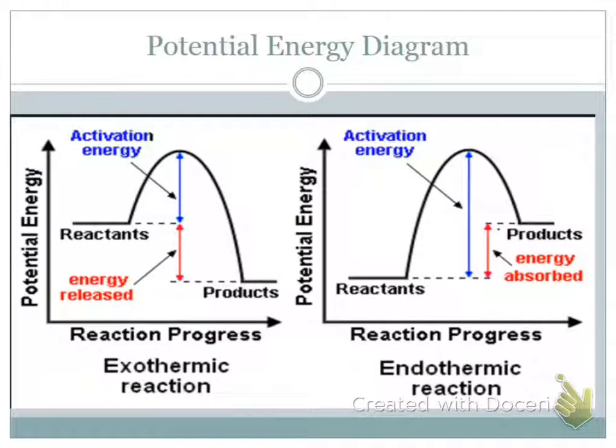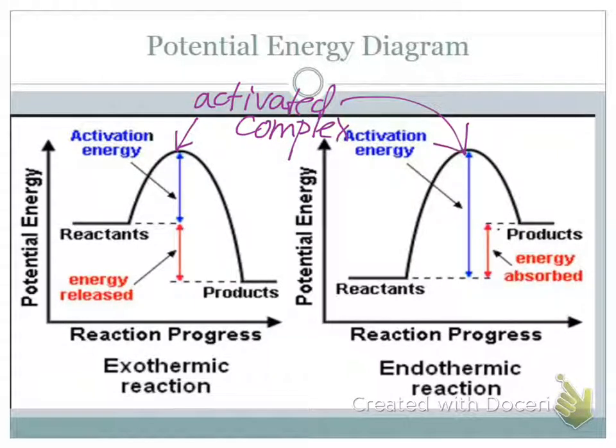This is just a bigger diagram. I actually forgot it was there. I could have drawn on that one a lot easier. Remember, the top here is your activated complex. If you didn't label that on your graph, you should. This was the activated complex at the top. Same thing here. And then, of course, this difference here is your activation energy. We usually label that as EA right here. And that is how we show activation energy. Okay?